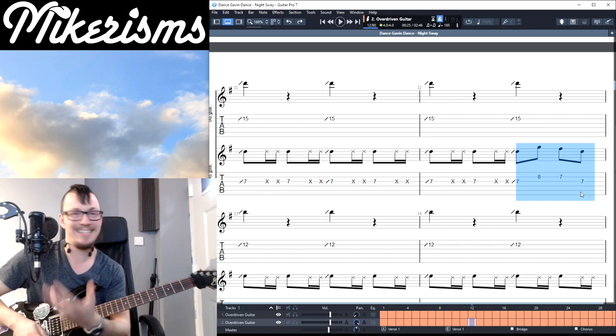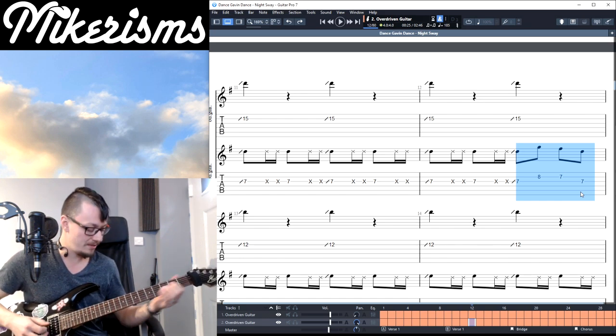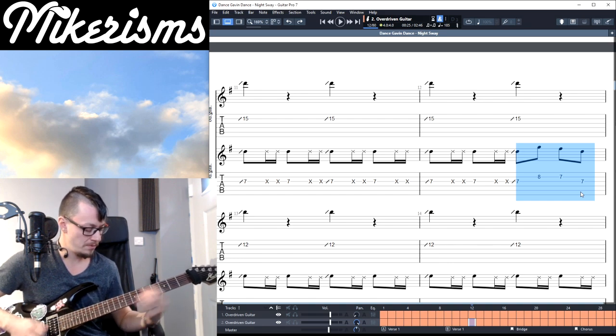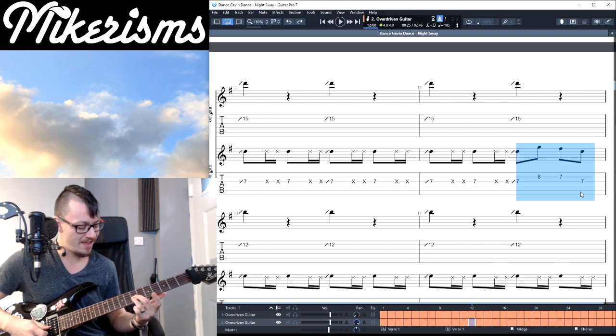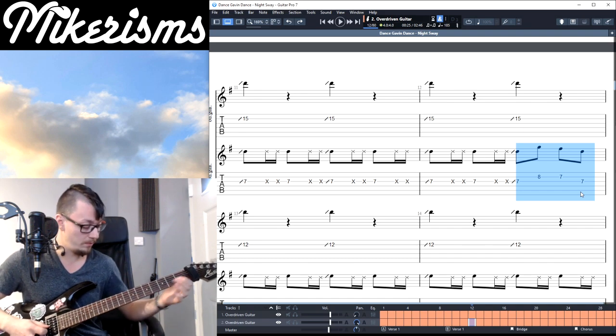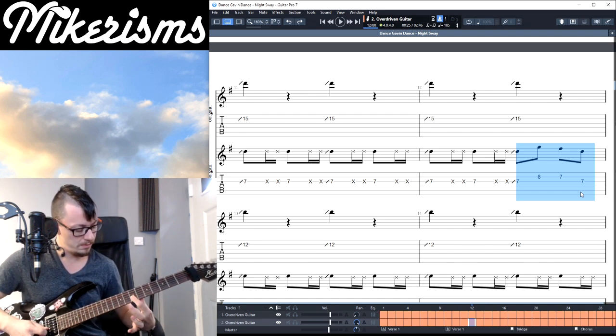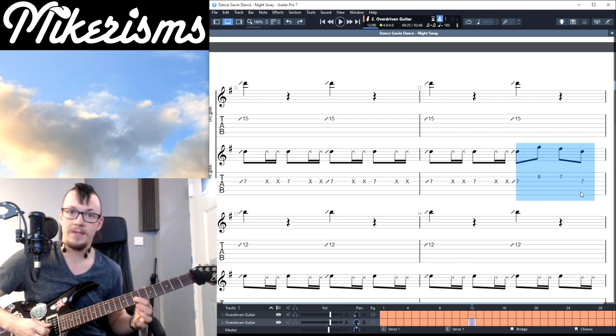Again, finger-wise, it's up to you. I'm not going to tell you exactly which fingers to use for it, but I tend to use middle finger or third finger, ring finger for the slidey, and then that allows you to swap to this first finger for that little do-do-do-do. Flat finger, and then kind of roll it across to get that one.